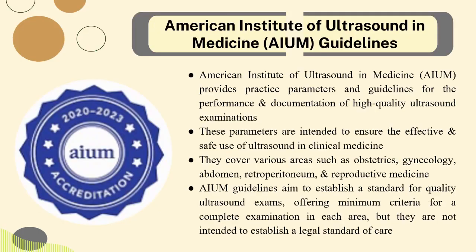The American Institute of Ultrasound in Medicine has specific guidelines that you can easily reference, attached to these courses, and they put into parameters what the scope is, the different specialties and healthcare professionals, how to implement it, when to implement it, and where that legal standard of care is that you're going to be held to.